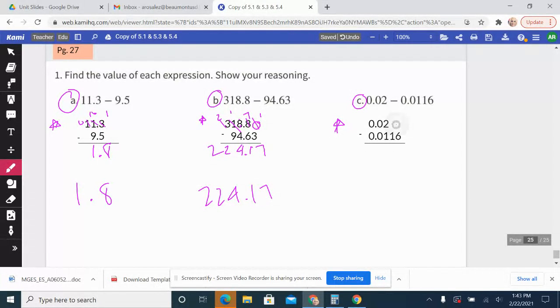Okay, and then your last problem. You need to add 2 zeros here, right? So now you're going to borrow. So that'll be a 1. This will be a 9. This will be a 1. Okay, so 10 minus 6 is 4. 9 minus 1 is 8. And then what is that? 1 minus 1, that's 0. And then 0, and then 0. So then you bring down your decimal, and it's going to go right there. So your answer is 0.0084.